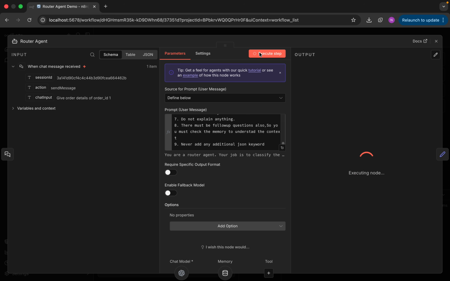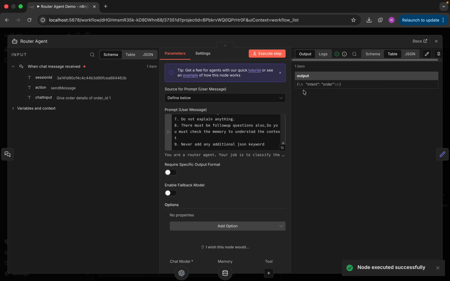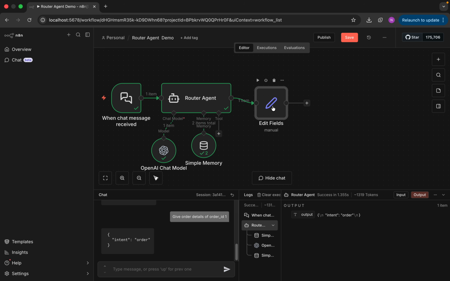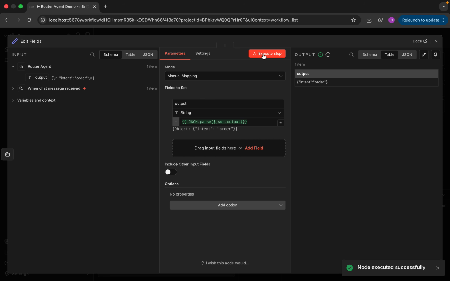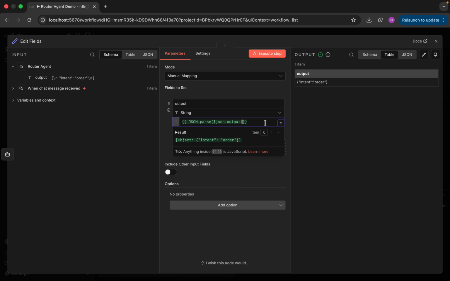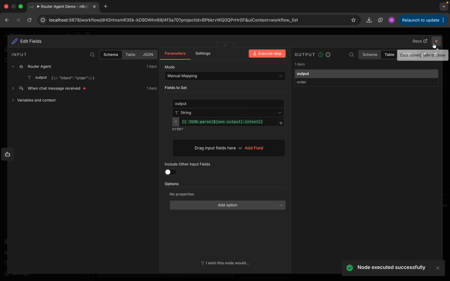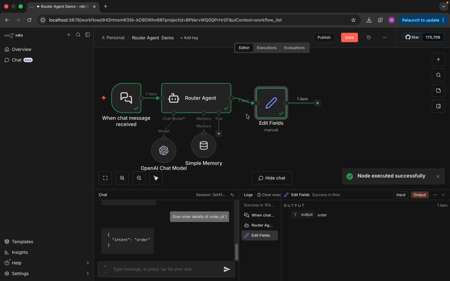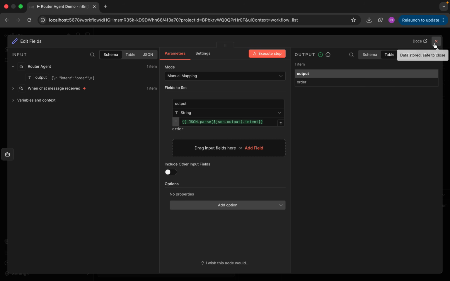Let's execute. Okay, now it's gone. Now I am getting only intent and the order. Okay, now we are good. Now let me execute it. Okay, now it's properly giving the output. What I need is only the intent. So let me execute it. Now I am getting order. This is a real-time scenario of how this works. I have my prompt, and when I check, the output is not working, so we have to update our prompt. Okay, now we are good, and now we are getting the order.